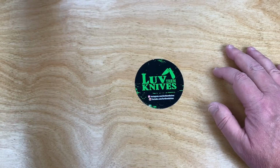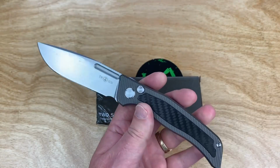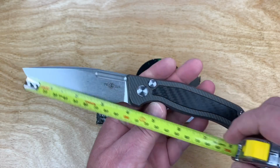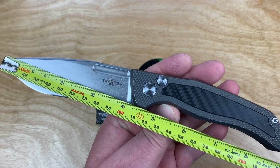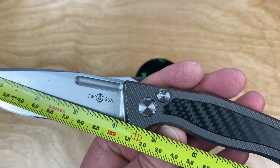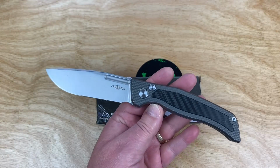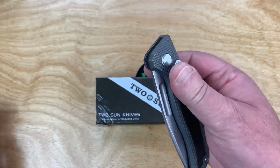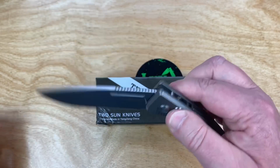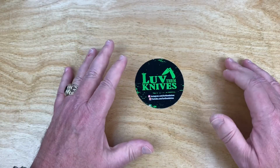Second of all, yes, we will go down to the bare minimum, but we need to put the Vandal in the fracas because, is it a 9-inch knife? Well, it's probably the biggest folding knife that TwoSun has made. And is that a 4-inch blade? Oh, I'm sorry. Is that a 4.25-inch blade down there at the bolster? Close. Overall length, 9.25 inches, at 23.5 centimeters. Okay, qualifies. Button lock. Nasty boy, isn't it? Ooh, the Vandal. Don't mess with the Vandal. So there's the Vandal. Got my own promotional out of the way.